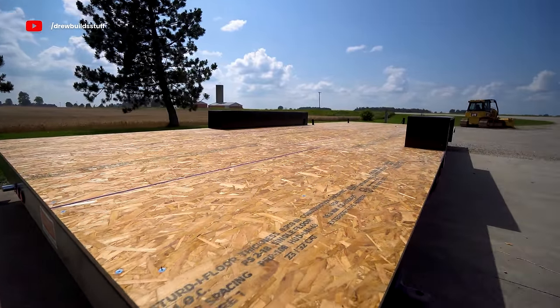Again, this is really time consuming, and it's all because these windows don't have a nailing fin, so just stick around a few minutes. I'm going to install one that does, because there's like a 99.9% chance the windows you get are going to have a nailing fin.